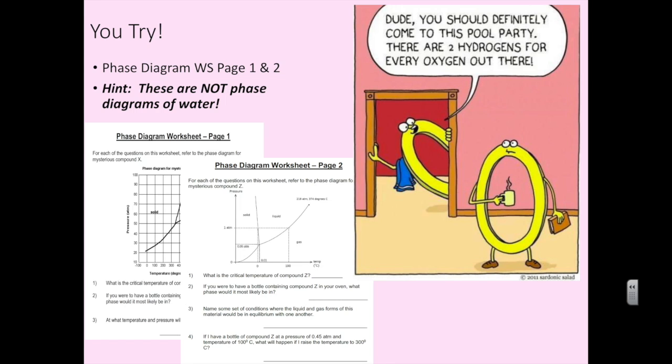Go ahead and take a look at your homework. You need to do phase diagrams, pages 1 and 2. I understand that they are one-sided, so you'll have to work on those, but those are pretty simple. You'll have to make sure that you understand that these are not necessarily water, and you'll have to make the appropriate adjustments.